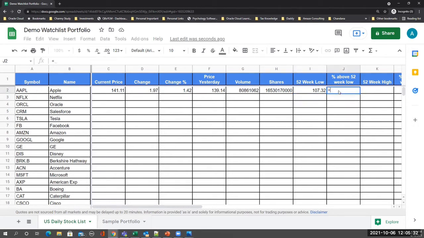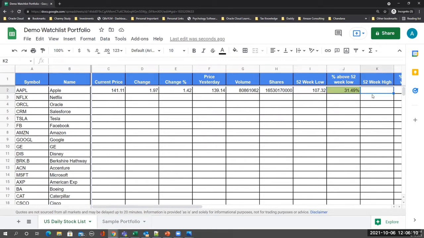So we'll enter is equal to, and then we'll enter the bracket, and we'll go back to column C2 minus the 52-week low, which is in column I. So we'll select column I. Okay, and then close the bracket, and then divide it by the 52-week low price again. And we have to apply the percentage format here. So you will get the percentage. Otherwise, you'll get it in decimals.